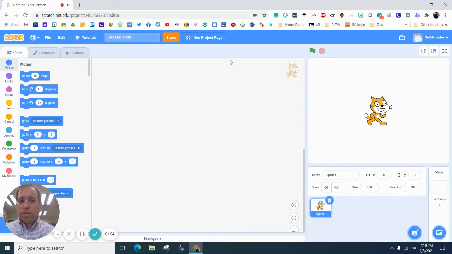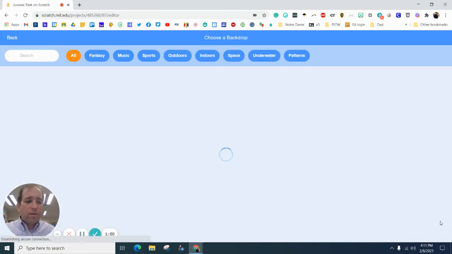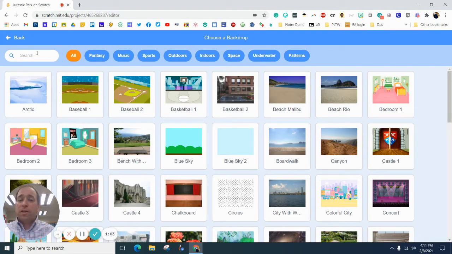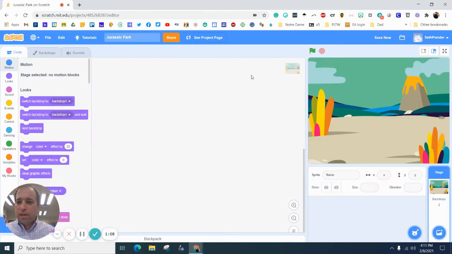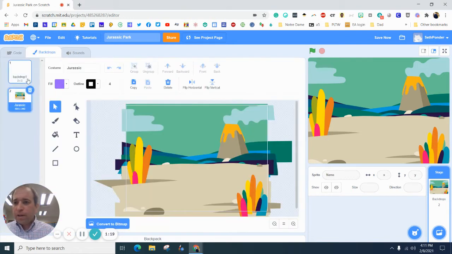So I'm going to start by changing that up there. I'm also going to start by getting rid of Scratchy, and then choosing a background. There is a background. Let's see, you could go like forest. There's one that's Jurassic. I think that's one of the reasons why I picked this. Next thing we want to do is grab the background and delete that one. I'm going to then duplicate it and make Jurassic 2 with a game over logo on it, or you can type it, right?